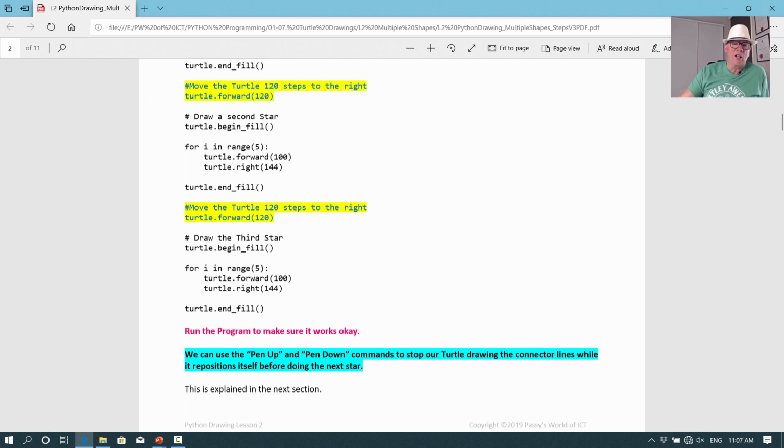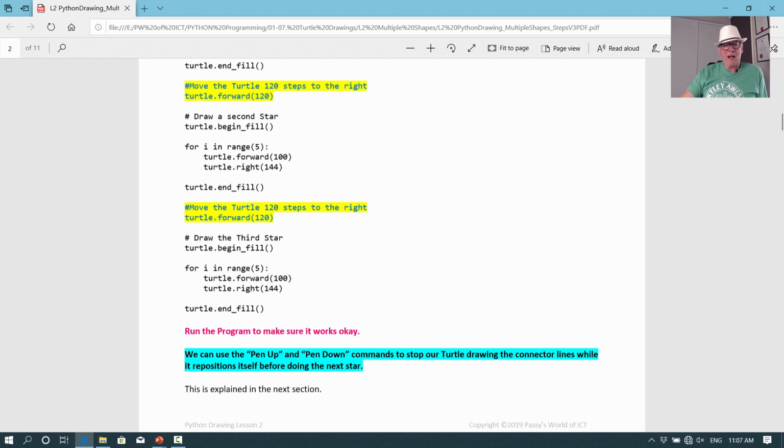Remember your indentation, like when you're using a for loop here, you've got to press the tab key on your computer, which is near caps lock. Just press tab once to get that pushed across those 4 spaces there like that, or your program won't run. So do all that stuff and get it working.